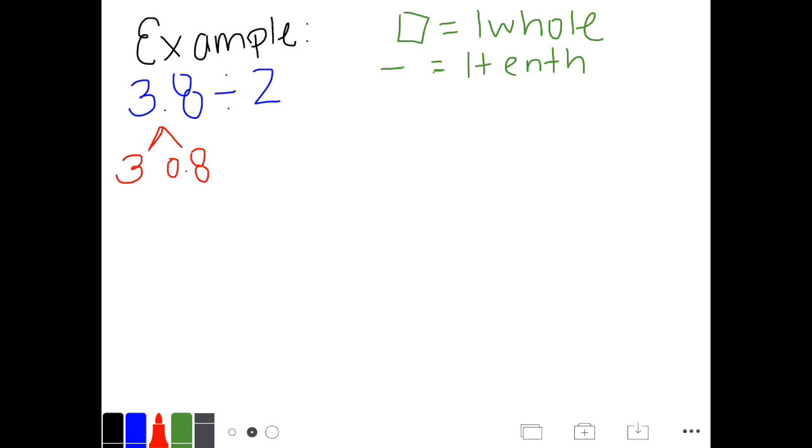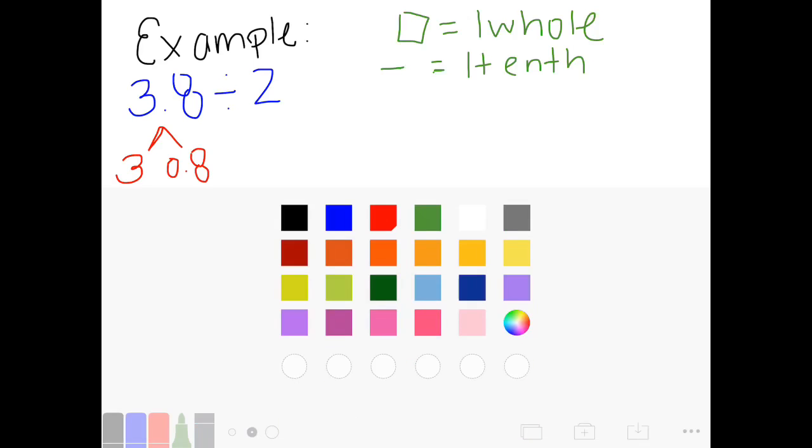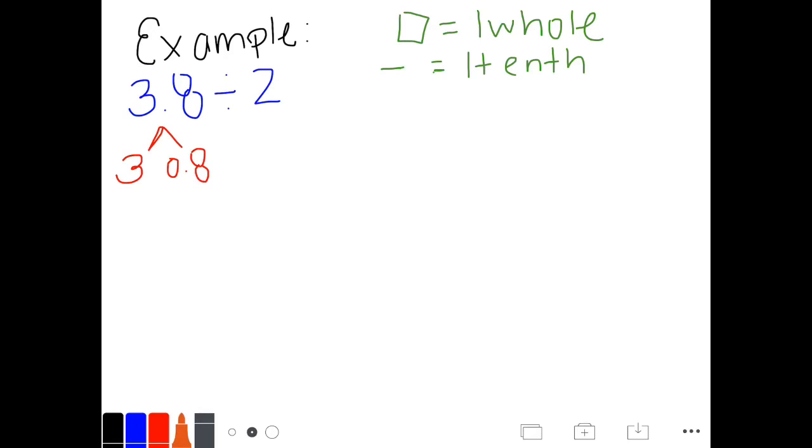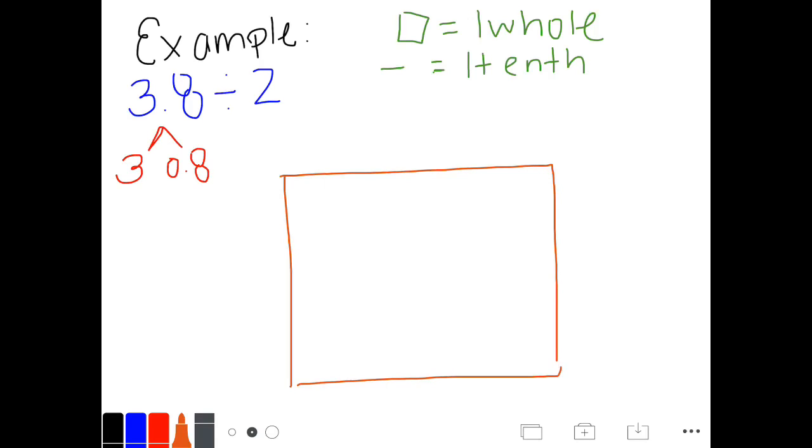So now I'm going to decompose 3 and 8/10. Then here's the trickiest part, so if you have to watch this more than once, make sure you do. You're going to be drawing a box, and this box is going to be divided up into the amount of groups, which is the second number in our division statement. So I'm going to divide it up into 2 groups, and I'm going to put the 2 digits that I decomposed of the first number on top.